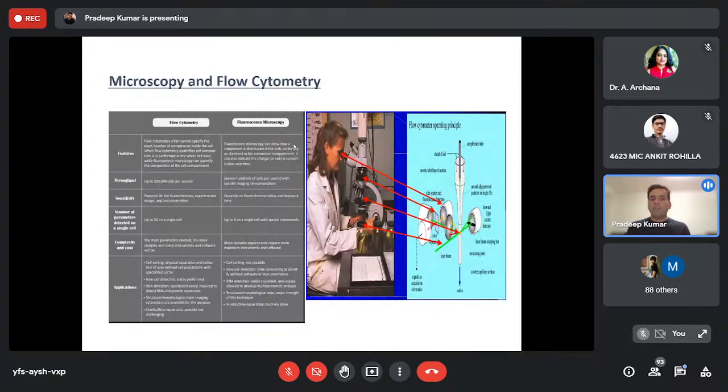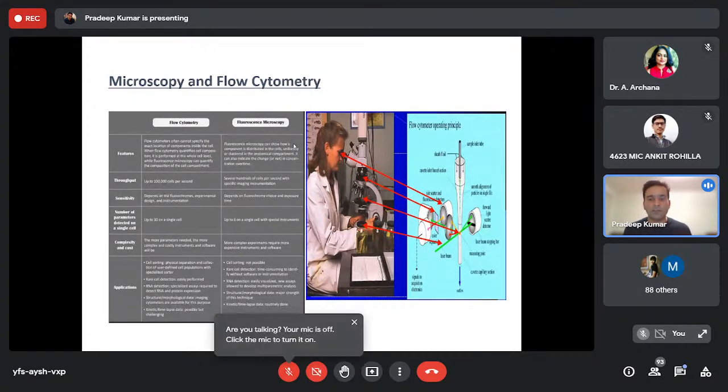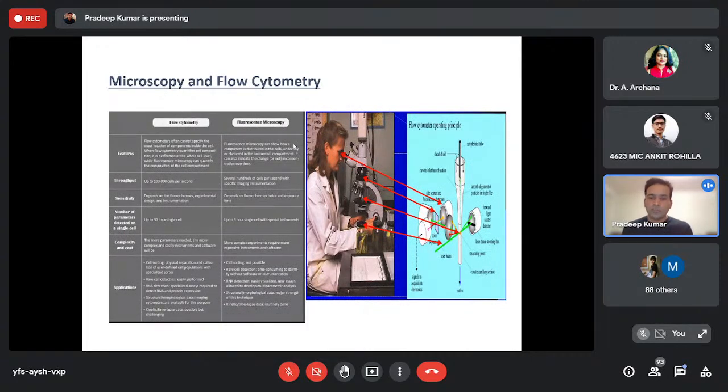Now, why do we need flow cytometry if we can do so much with microscopy? One of the most important and most applicable reasons is that when we are looking for single particles, we are looking for single cell information. So it means we need to provide the instrument single cells. We cannot run tissues, we cannot run body fluids directly. But in microscopy, you can put anything under the lens of a microscope and you can see your cells.